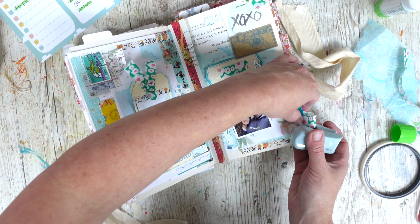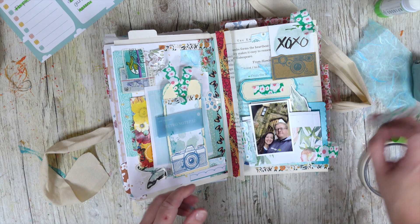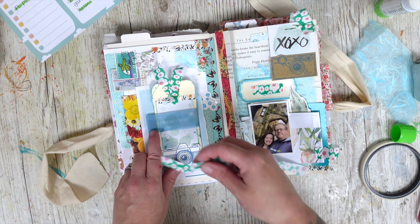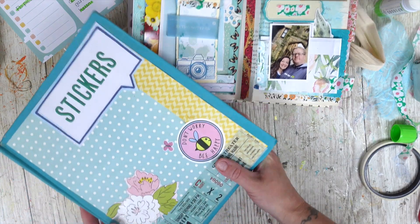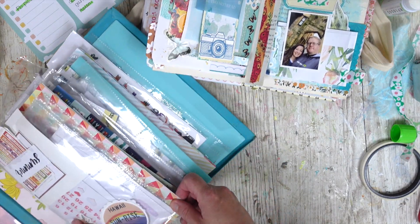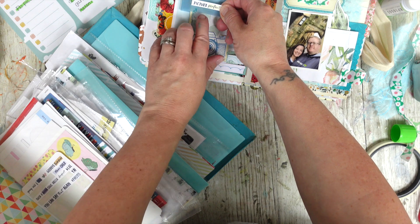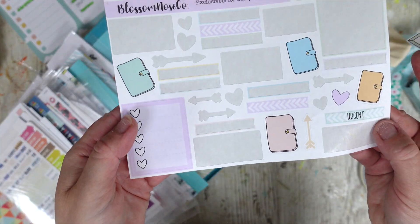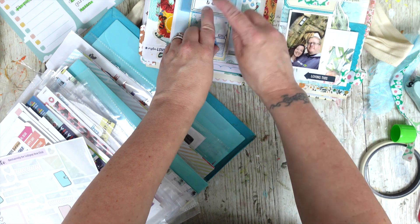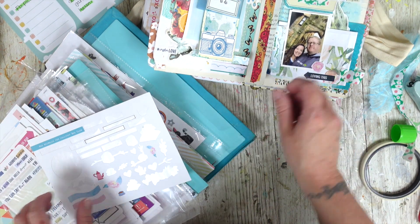I think I'm quite nearly done. I do want to add some wording though — I might grab out my stickers and see what I've got. I've got some super old Coco Daisy stickers; this one says 'picture perfect' — which is exactly what this place was! I've also found one of my really really old stickers which goes on there perfectly. It's using up things like this — I might try and use up the whole sticker sheet.